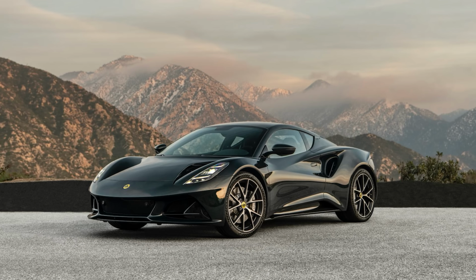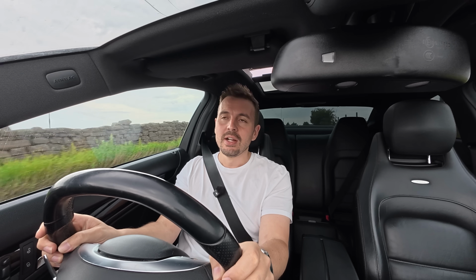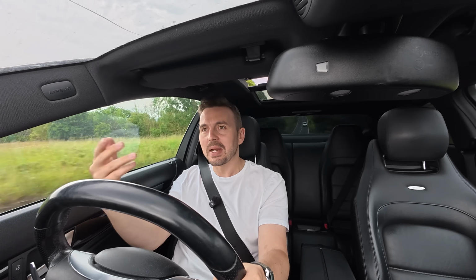It's really slow. I know that the new Lotus Emira got a load of abuse because the gearbox on the automatic one, which is funnily enough, I think it's an AMG product as well, was just really slow, so when your paddle was coming back out it'd be changing gear. This is even worse. Your paddle comes out and you're still waiting for that gear change. Again, it's forgiven because of the sound of it. You sort of get over it, and you kind of learn a car and you go, I know I'm going to need to down change in 20 minutes, so I will pull it now.